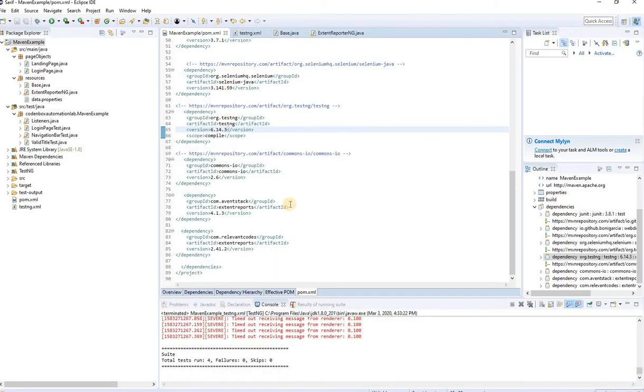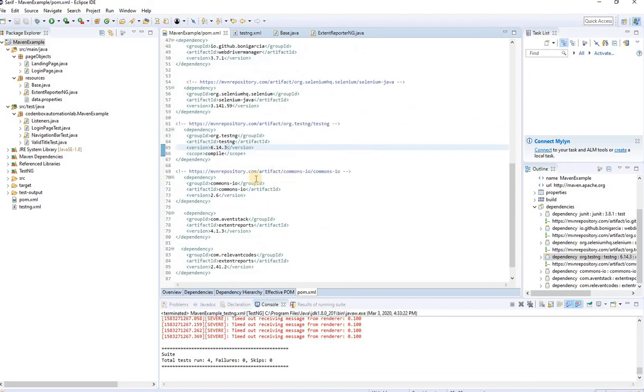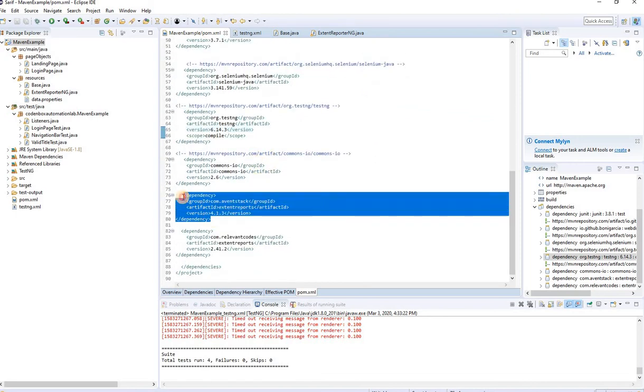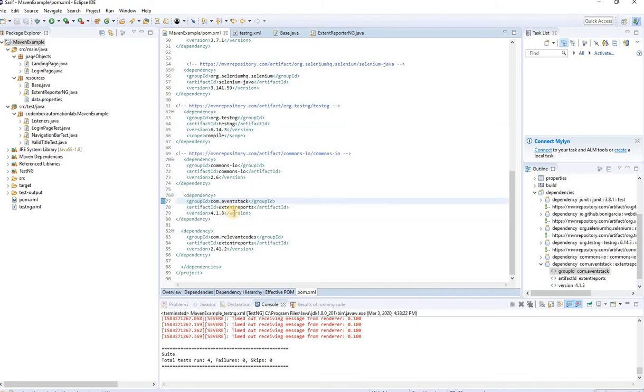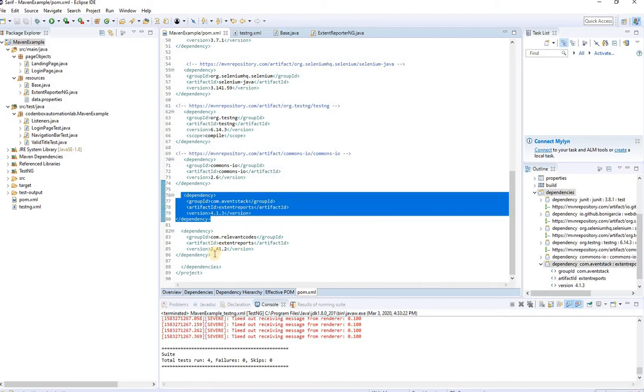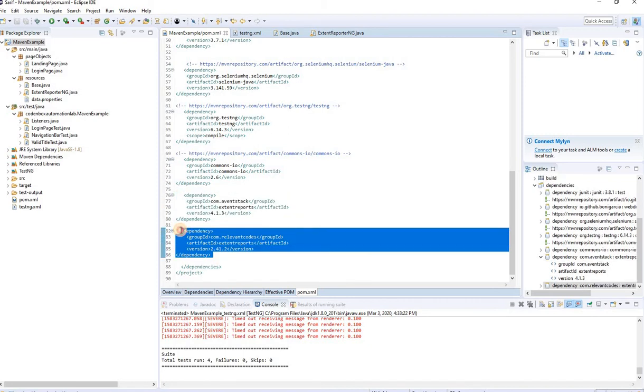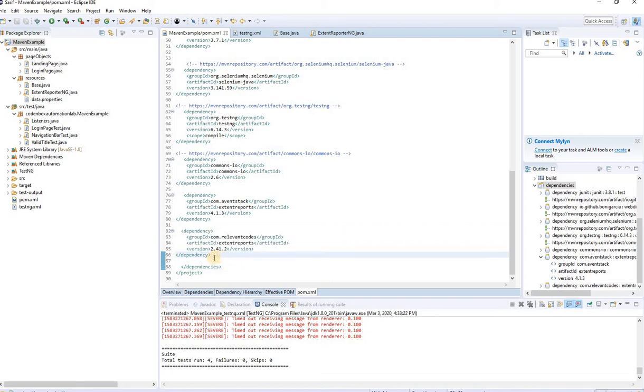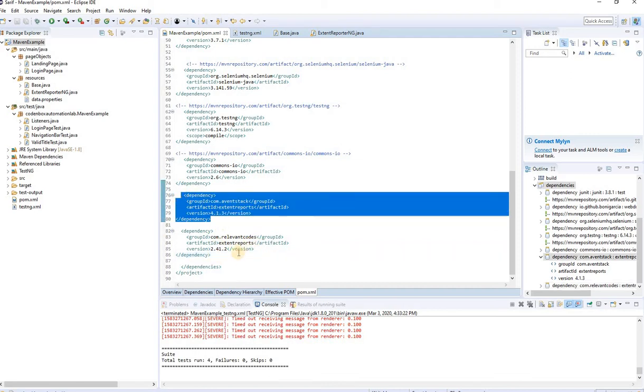So this is our project. I hope you remember that. In our pom.xml file, you can see I added this dependency. It's 4.1.3. The group is the company's group name, and then this is their artifact. This is also related to the same extent report. There's another dependency, but it's already deprecated. So if you can get it, it's fine; if not, it's fine. This should work.